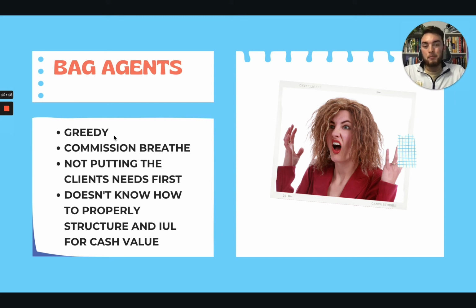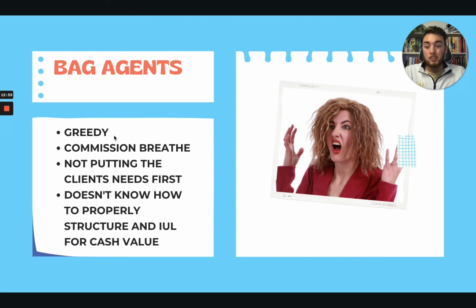The more death benefit the agent gives you, the higher their commission is going to be because the more insurance they're selling you, right? But the higher the insurance, the higher the death benefit, the more the cost of insurance and the higher the fees. The higher the fees, the more that eats into your growth and your gains. And obviously, if the cost of insurance and the fees are eating up all of your gains and all the growth in your policy, then it defeats the purpose of having the policy and you're not going to see any growth or gains. Literally, you're just going to be paying for fees and the cost of insurance, which a lot of people don't want to do.